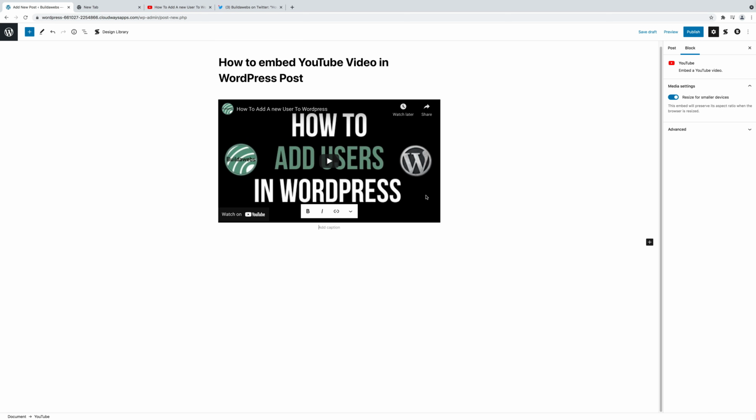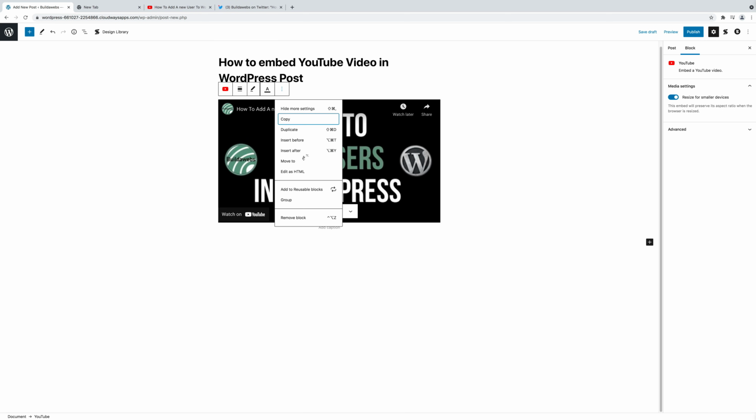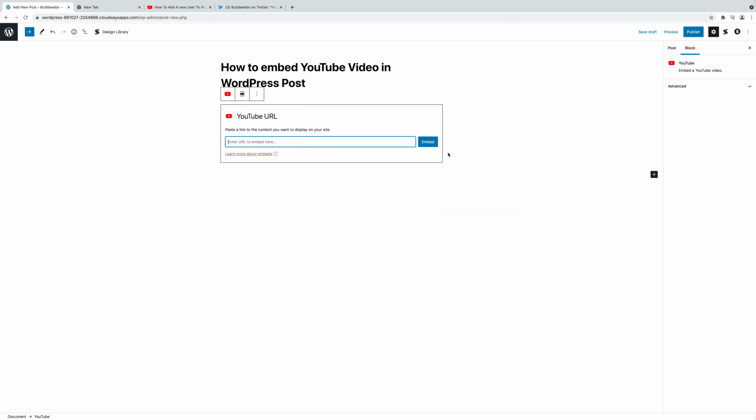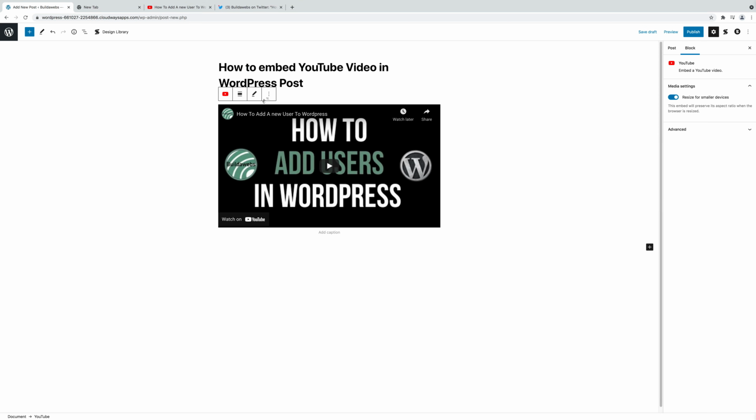You can also do it, just remove this, where you choose the option to add a video block in. So just choose YouTube and then paste the URL that you've copied and then click Embed. You can change the general look of this.